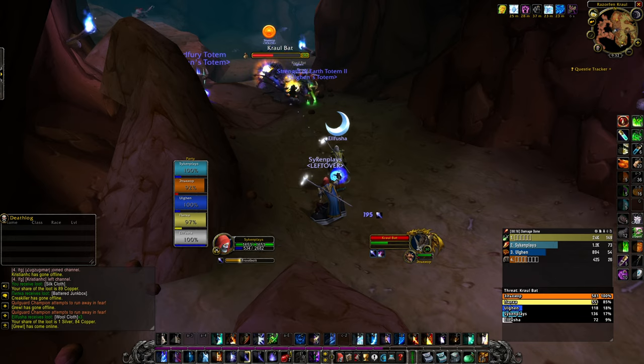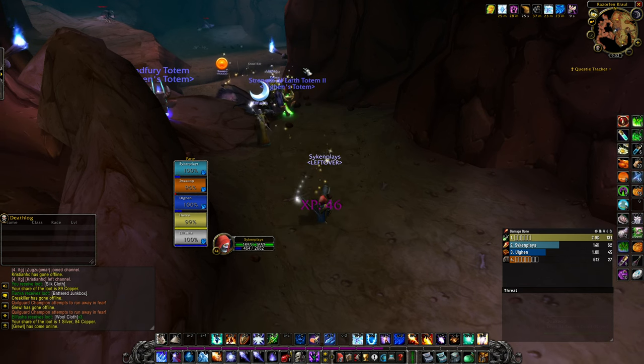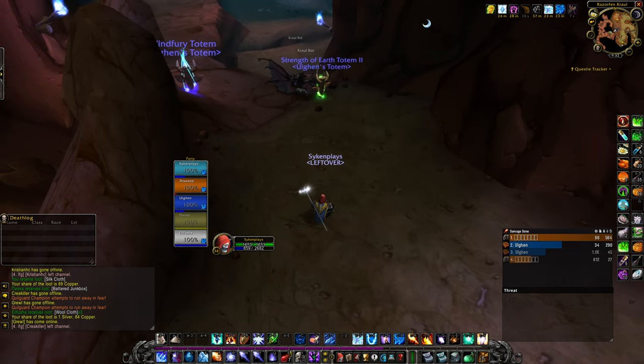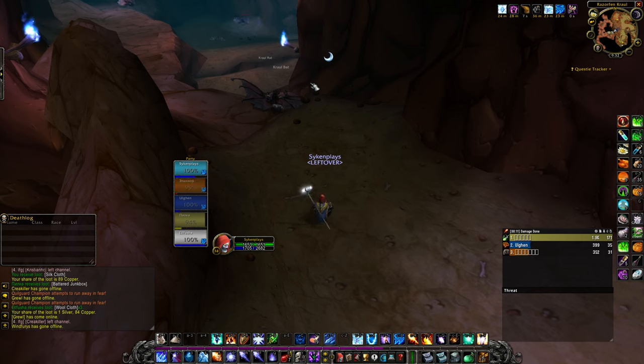Let's get the bats down. I will update my mana a little bit. Just drinking to full. The priest is full. And it always feels like when I'm at around 10% mana, there is not enough wiggling room when things are really going south.